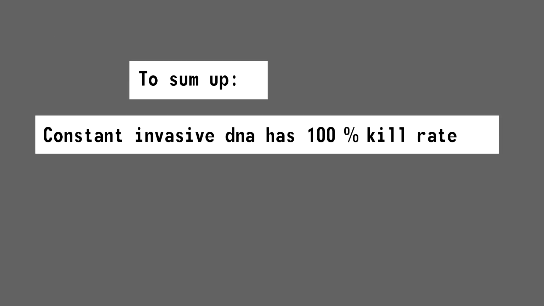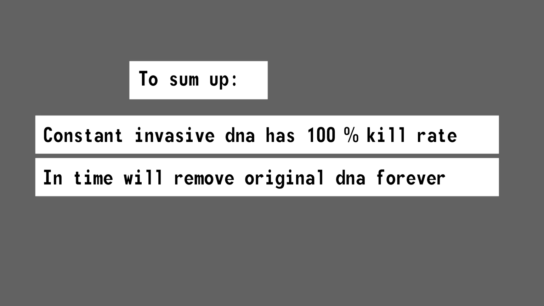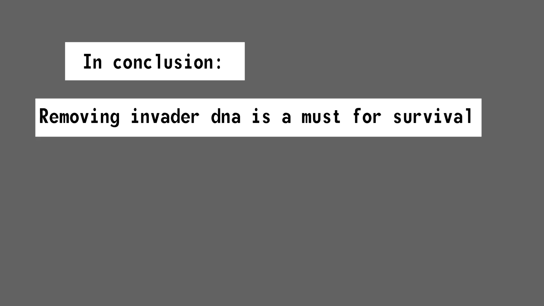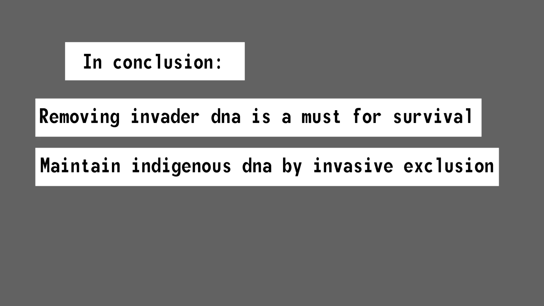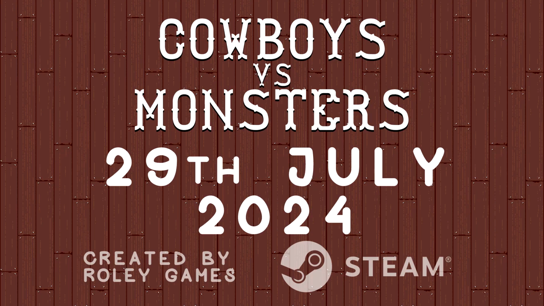where it started. To sum up, our experiment proves that an invasive species' constant existence will always kill its host, and given enough time, will remove their DNA from the DNA pool forever. But that conversely, removing the invaders will return things back to normal, providing you have a constant existence of indigenous cells. Thank you very much for listening to my TED Talk.